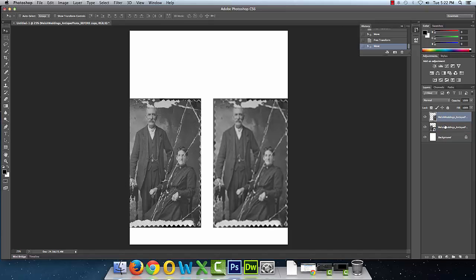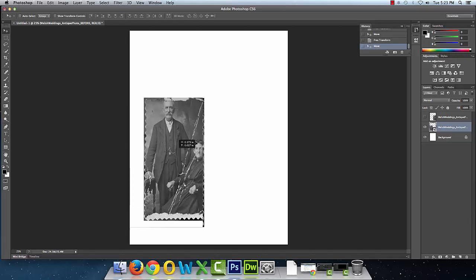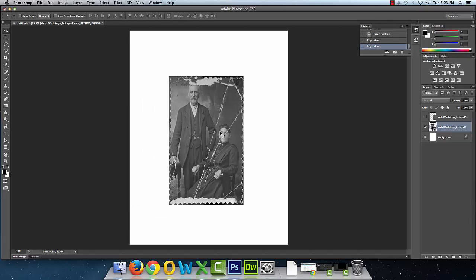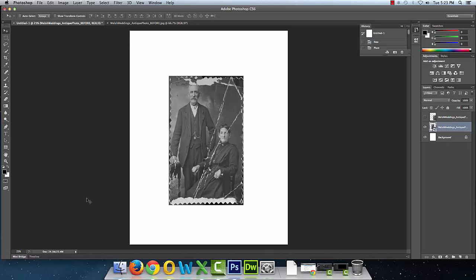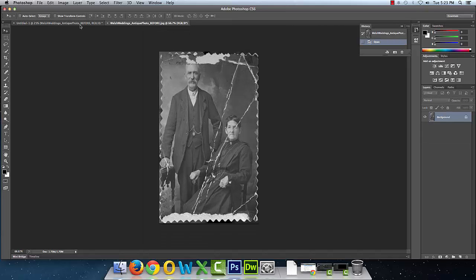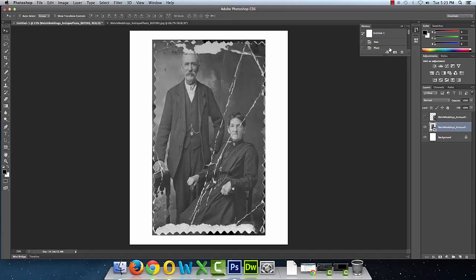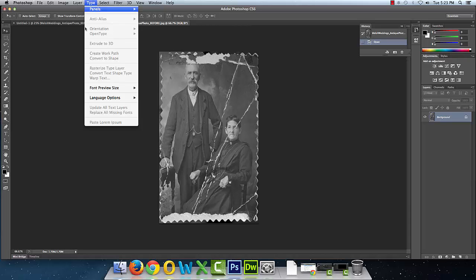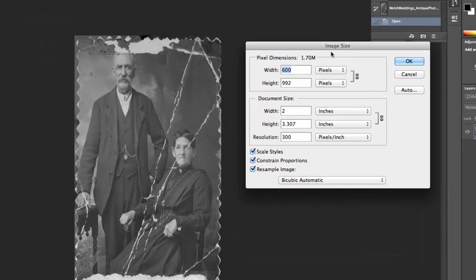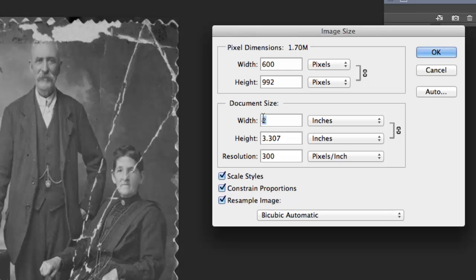So part of the reason that I bring all of my documents in as a smart object as opposed to just opening it up and working on it is that it allows me to, A, make sure that I've got a consistent layout, and B, scale up to meet as much space within the image as possible, as much space on my page as possible, versus, I'll go to Image Size to show you this, what it would have initially been, which was only 2 inches wide by 3.307 inches.